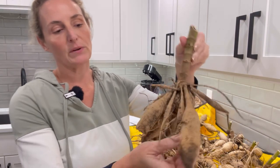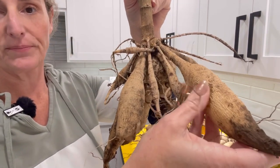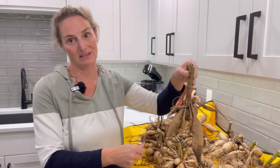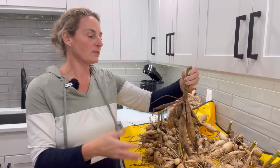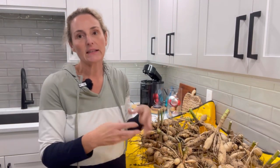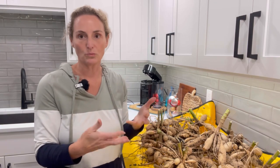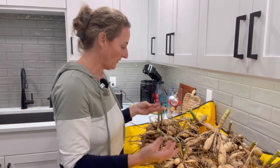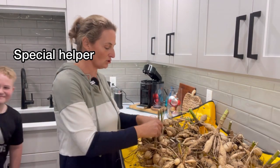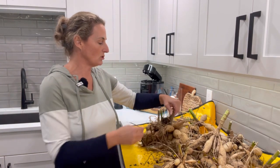So for instance, when I was digging this one, I damaged this tuber. So it could be that it's viable, it could be that it's not. The other thing is when you're storing the tubers, they have to stay slightly damp, but not too wet. So if I see any dahlia tubers that show any indication of desiccation or rot, I want to get rid of those.